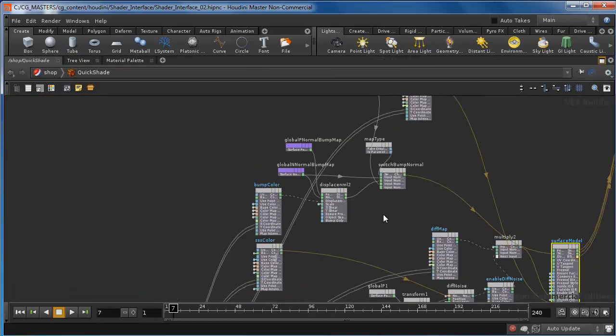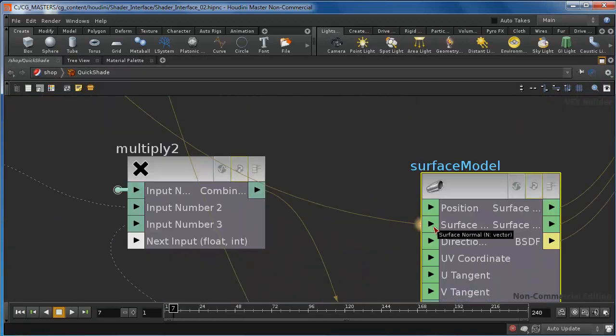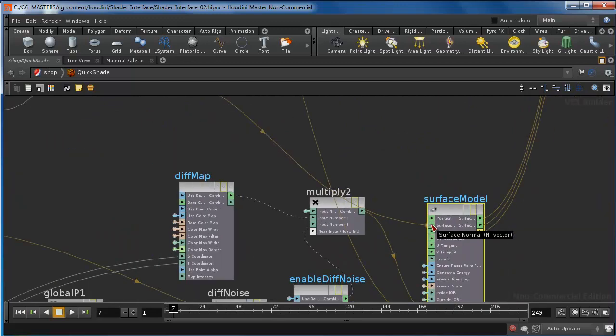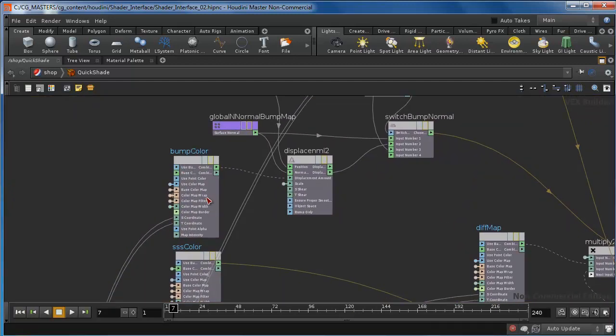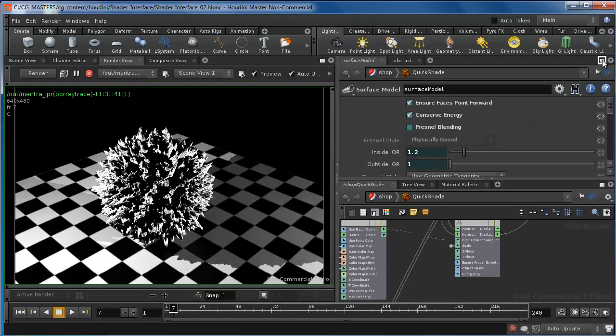So up here near the top, let me zoom out so you can see, plugging into our surface normal here. If we look up here, we can see we have bump color, and this is where we plug in our bump map, and it goes into the displacement amount. So it'll be pretty straightforward to add a turbulent noise, multiply it by this and go into there, and then have an enable switch on it. Very similar to what we've done already. However, it's kind of already hooked up to do that, and I'll show you exactly how.